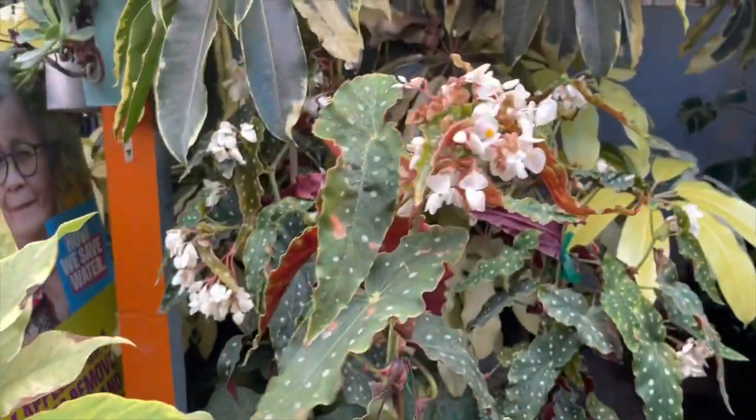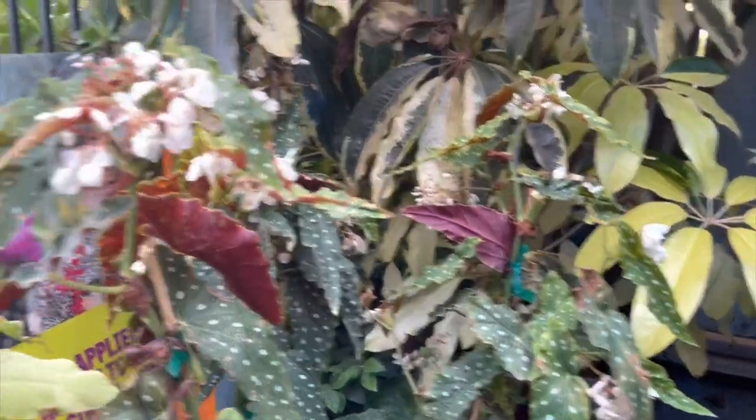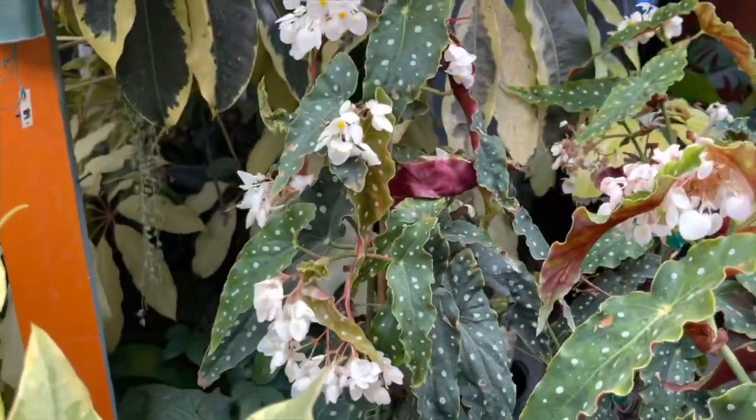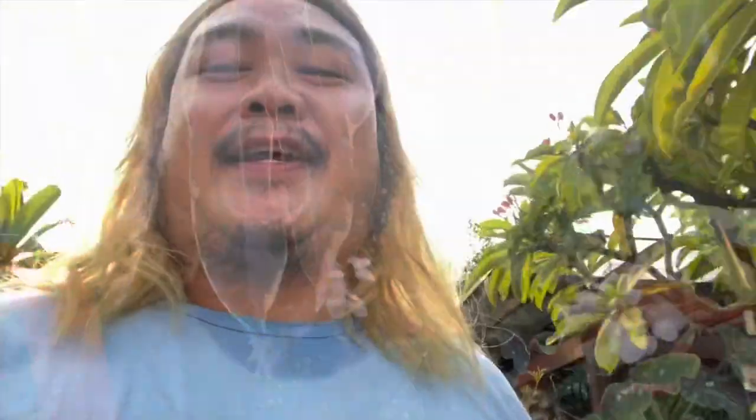I always have a hard time leaving here without buying anything. It's a sickness, I know. Ugh, but one of my hanging plants just fell on my begonia maculata, chopping it in half. So I'm really wanting one just to make myself feel better. $42. I'm not gonna do it. I'm gonna pretend like it's July.